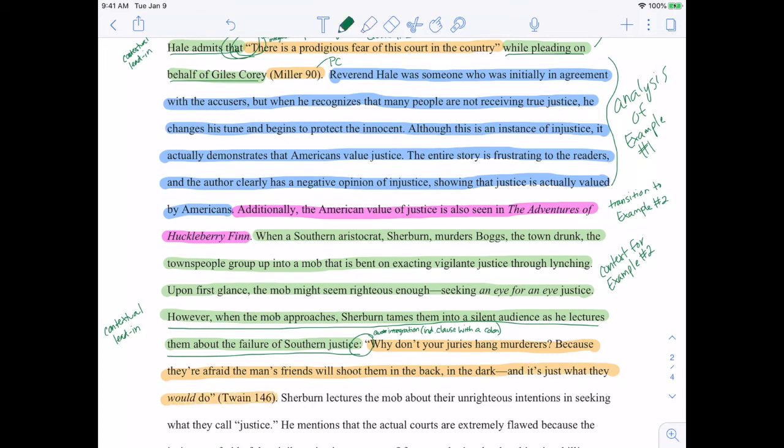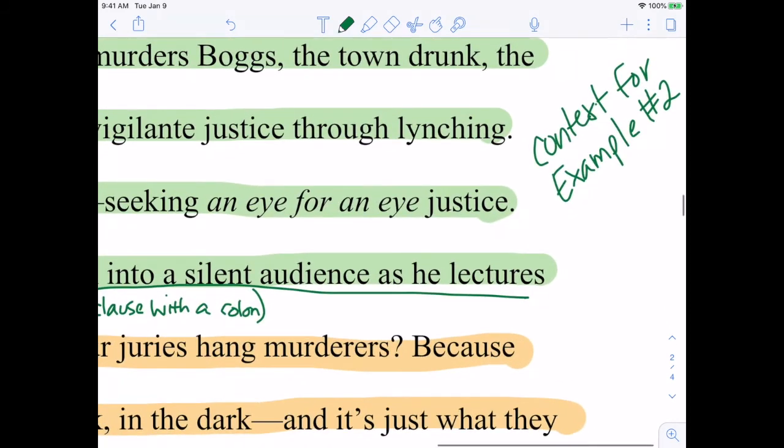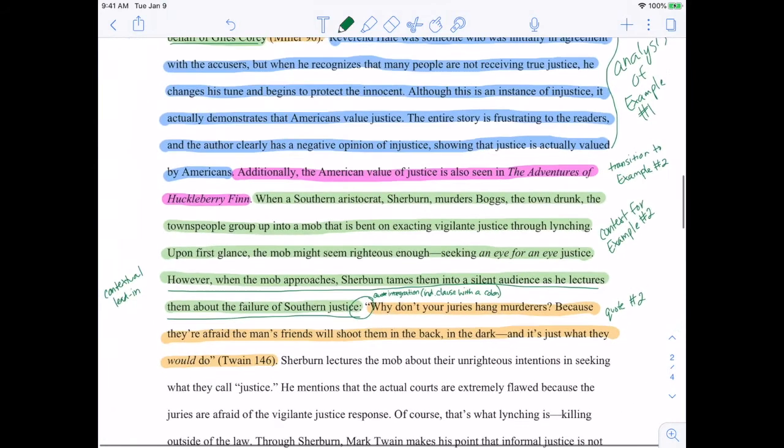Okay, so just a reminder again, we have a quote number 2. It is okay to have 2 quotes per paragraph or even 3 quotes per paragraph. I'm okay with that. But just remember that you have to at least have 1. And then over here, of course, I have my parenthetical citation with author's last name and page number.